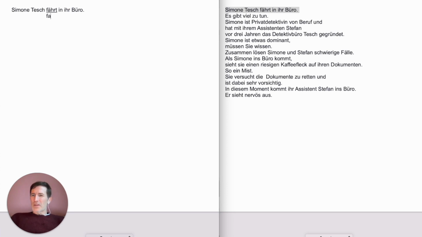Fahren, though, is related to fare. The wayfarer, for example. Yeah? And that is related to driving somehow in German, because Simone is driving. And now where? In, we said, is very often into. And then Bureau, Federal Bureau of Investigations. So that's the office. Lovely, right? How beautiful this all connects.